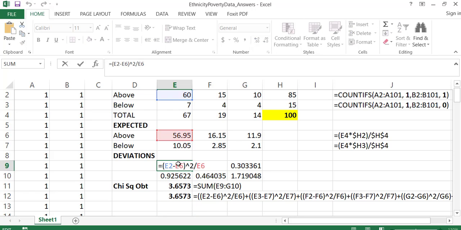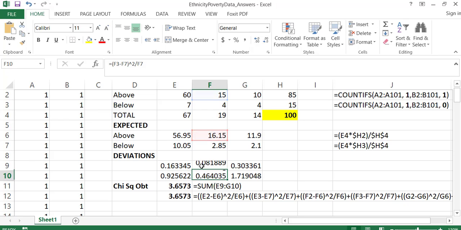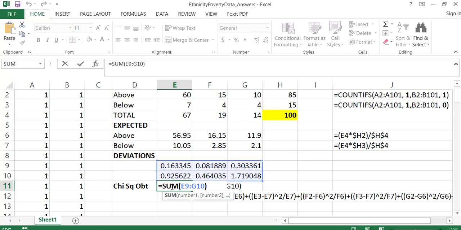If I do it this way, I can easily see, okay, I've got that cell set, and then I can just copy and paste so it does each cell for me, and then I can sum those, which also kind of reminds me about the formula, where you do this for each individual cell, sum them together, right? Which is what that sigma represents.